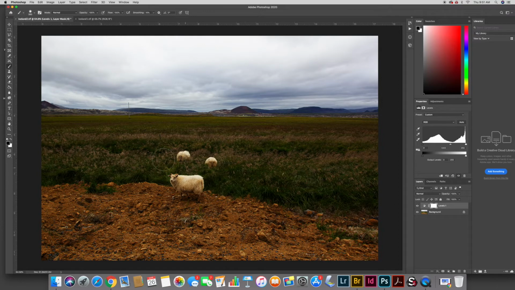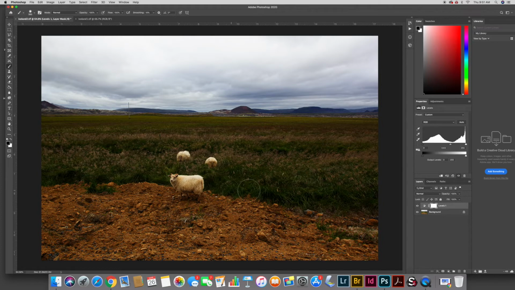So for example, were I to take my paintbrush, I'm just here in my tool palette, I've gone to my paintbrush. If I were to paint with black, by the way, if you want to get black and white up as your colors, you can hit the letter D on your keyboard for defaults. And then to switch between black and white, you can either click this little arrow here, or you can hit the X key and that will switch which one is the active color that you're painting with.